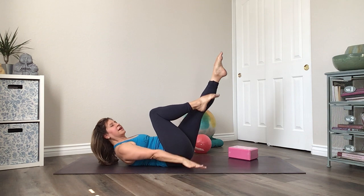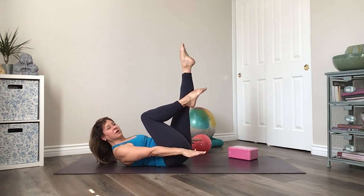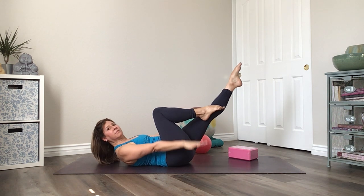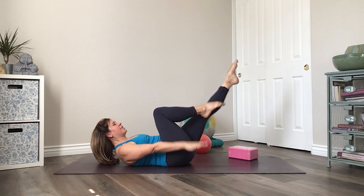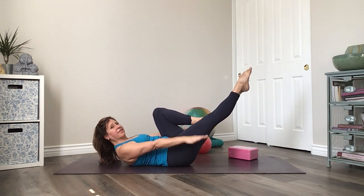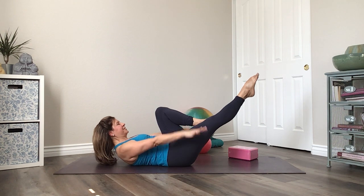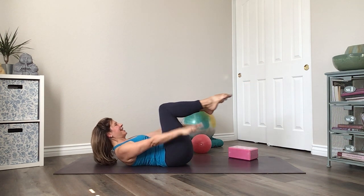And then bring your right knee in and extend your left leg. And this distance can be up to you. Just make sure it's something you can control. And then bring those legs in, back into the chair. And then switch, bring the left knee in, and that right foot's gonna stretch away. We're gonna just breathe. And then bring it in.